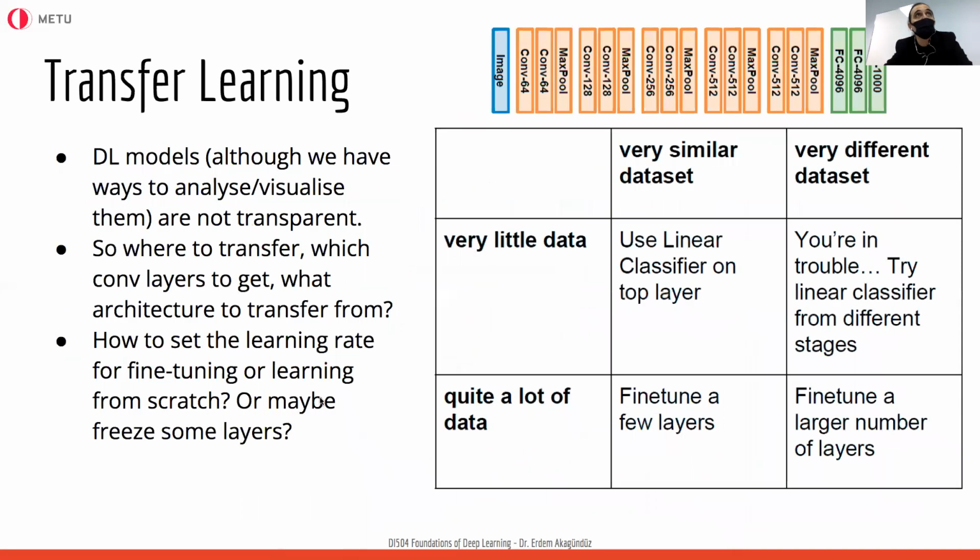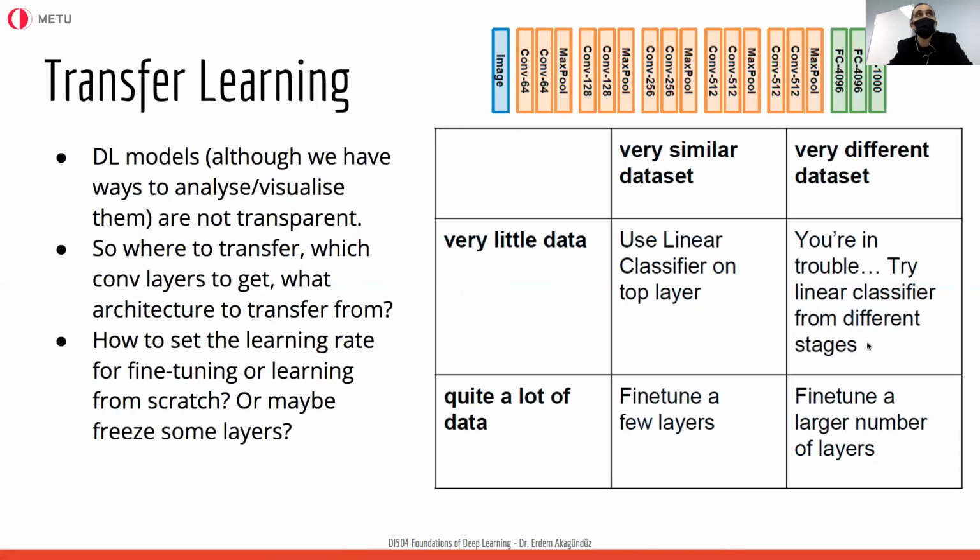Okay. So if you have quite a lot of data, still you might have a solution. You will fine tune a large number of layers. But if you have very little data and you have very different data set, well, you're in trouble. Most probably it won't work. But what it says is, do not do the training on the deep learning, because with very little data, you won't get anywhere training it.